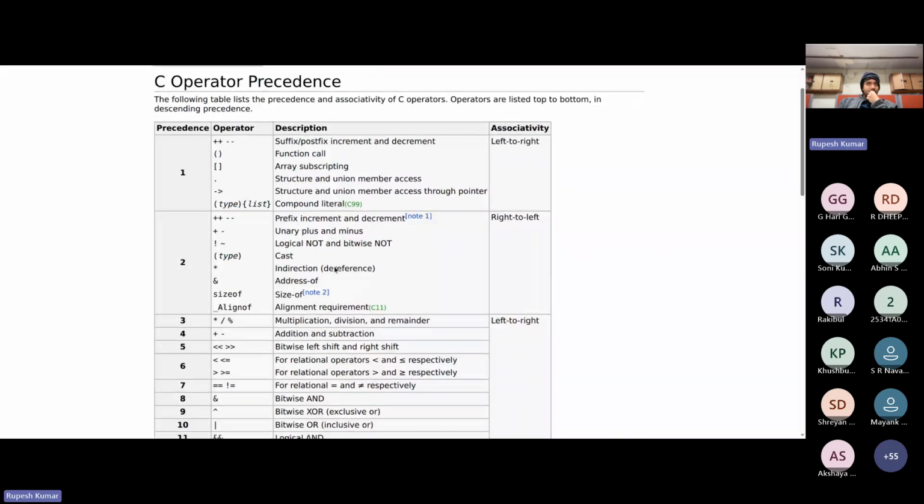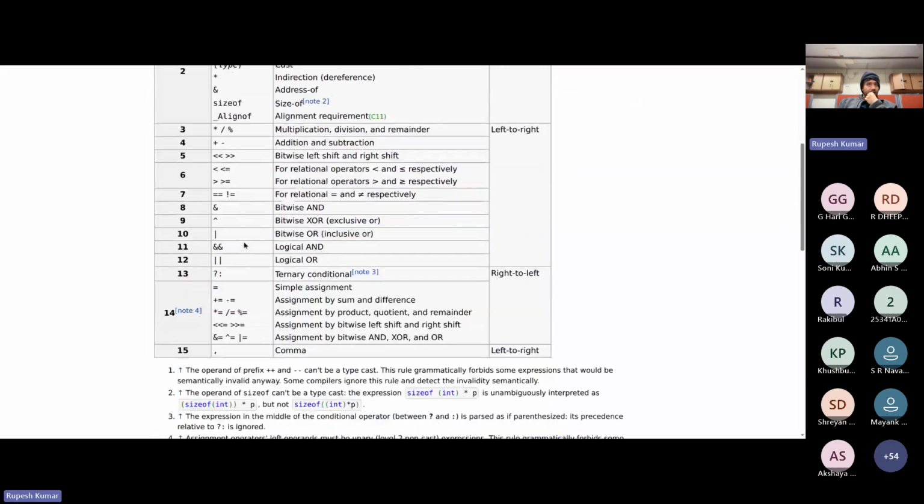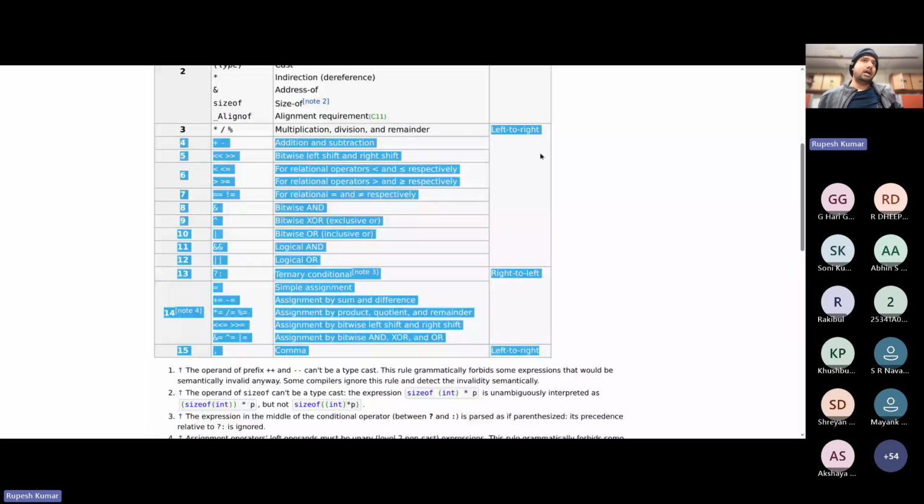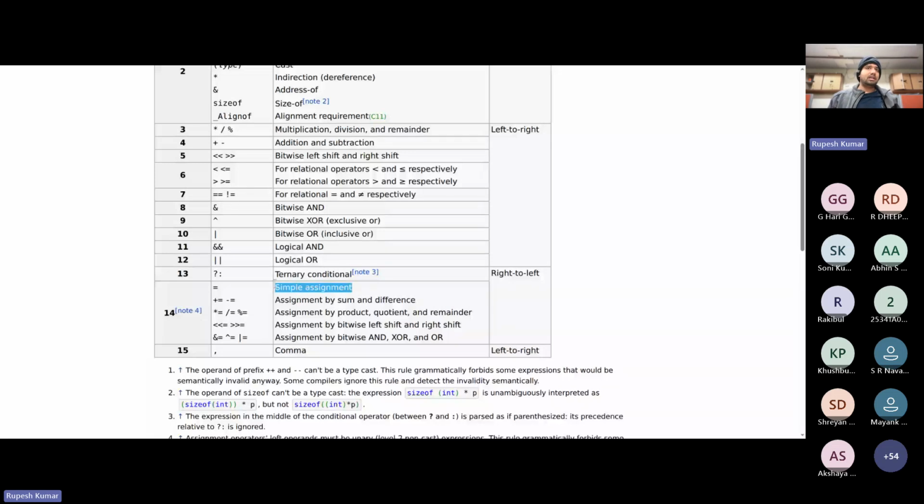The relational operators double equals to and not equals to have left to right associativity, so the left one has a higher precedence in the expression. Then equals to, which is the simple assignment operator, has lesser precedence than these relational operators. So first you evaluate the relational operators, and then you evaluate the simple assignment operator.